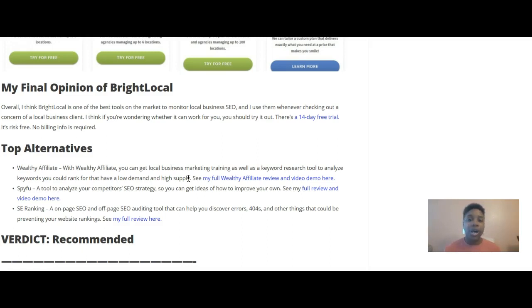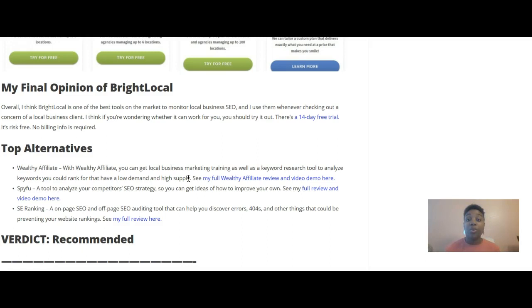And then the final tool I would recommend, like I said, all of these are kind of like complements, but you can definitely choose to use whichever ones will work best for your scenario. SE Ranking is another tool I would recommend you check out, and they give a full on-page SEO audit and off-page SEO audit, and it creates this report that you can use to make repairs of different 404 errors or links that no longer work, because a lot of times, some things you just won't change unless it's broken.